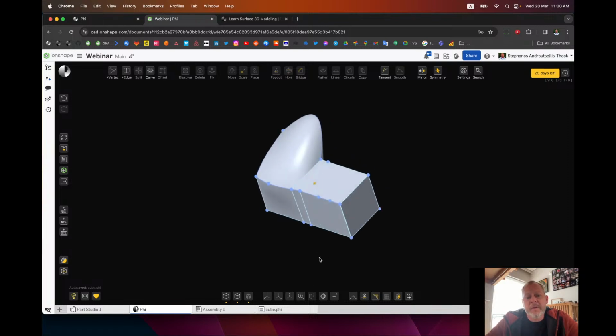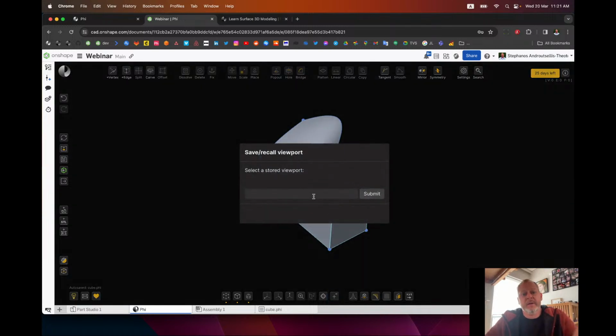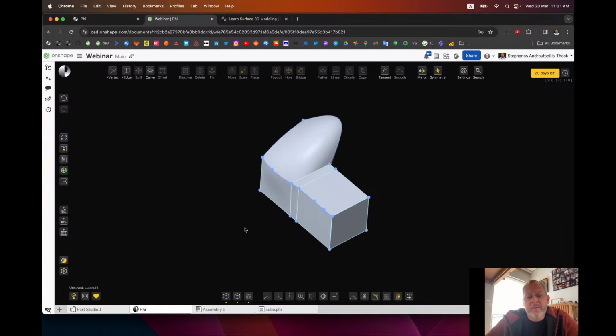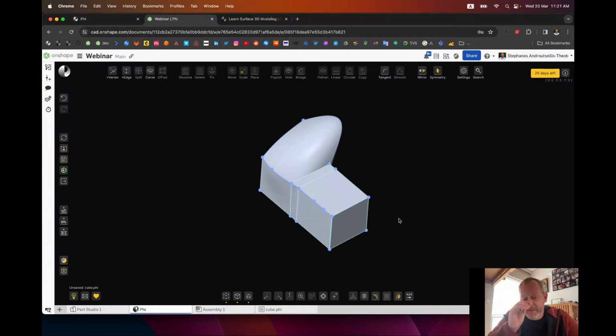And also, if a specific viewpoint, view direction is of interest, like for example here, I can use this icon here to store it. So I can store a new viewport. I can call it, for example, view 1, submit it. And then later on, if I am rotated, for instance, I can click on it and it will switch back to exactly that viewport. Sometimes it's convenient to have a specific angle that you look at your body from in order to maybe compare something or make sure that things are aligned correctly.